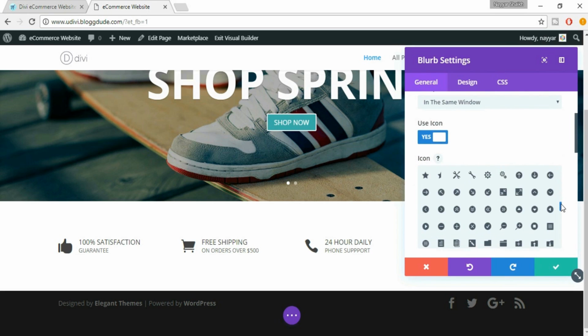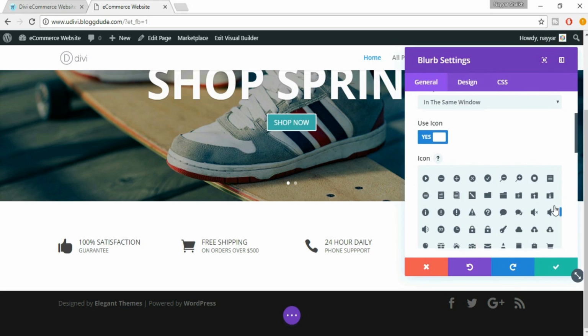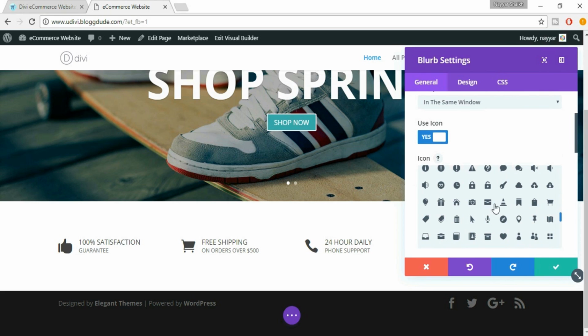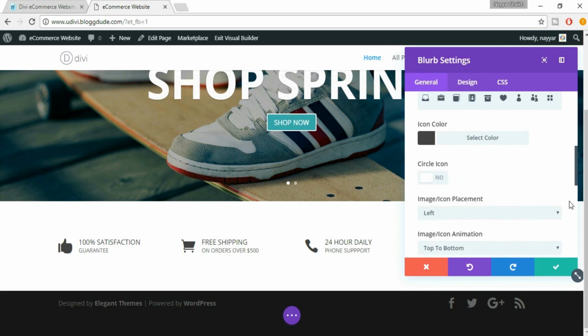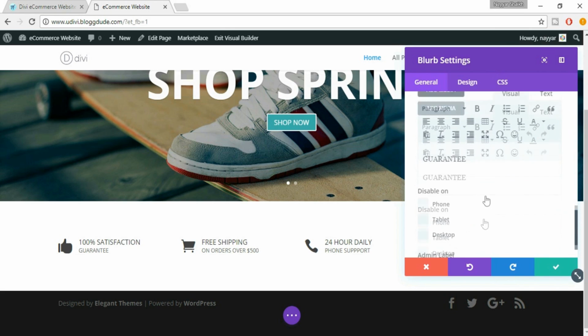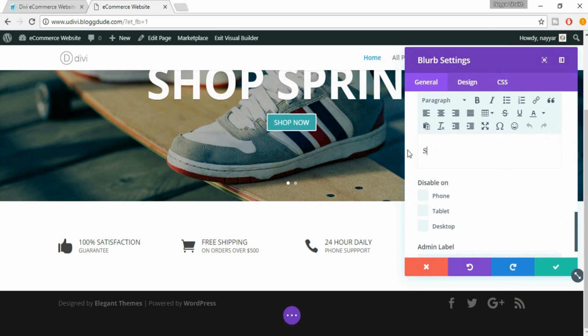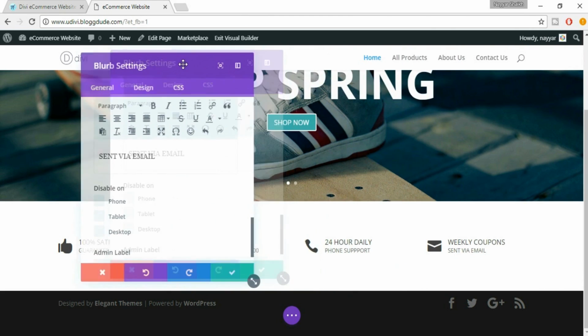We have used the envelope icon over here, so here is the envelope icon, and we can change the text from here, sent via email. You can also drag this at different places so that you can see the changes over here. Now click on Save Changes.